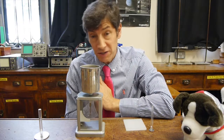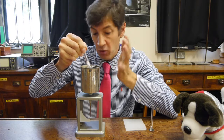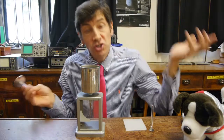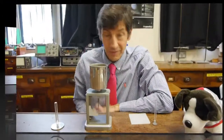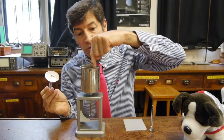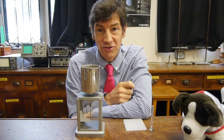So just to summarize that last bit, if you remember, this was positive, the inside of the can was negative, so there was never any overall charge inside the can at all, so it couldn't have affected the position of the leaf, and when we touch, it doesn't make any difference to the leaf position because it was neutral in total inside the can all of the time. And just before I forget, this being neutral when it's touched the can and taken out proves that the charge that was on the inside of the can must be exactly equal to the charge that was on this metal disc because it's completely neutralised it.